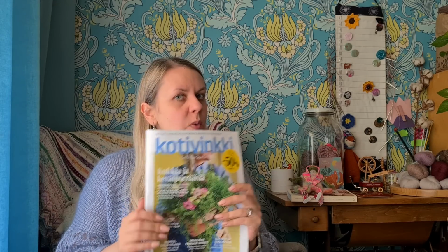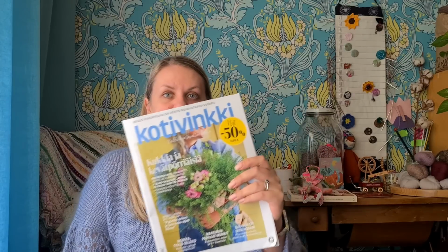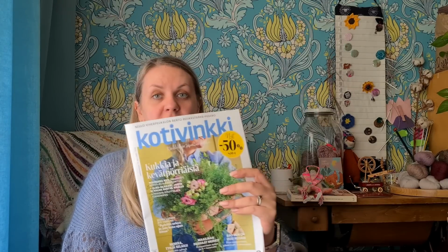And I forgot to grab one more thing because I wanted to talk about my dream knitting. It's a magazine and it's in the living room now. Give me a second. Okay. I'm back and I have a magazine with me. You wonder why. Why am I going to be showing you a Finnish magazine? I very rarely buy magazines, but this was half price. And I wanted a pattern from this magazine by Anna Johanna.